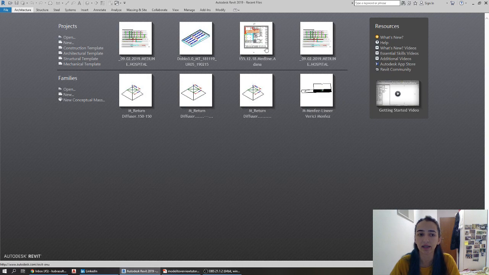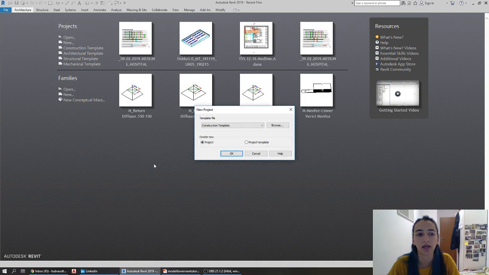And here you can see the last files I opened with my Revit, and those are the families. Everything is family in Revit, so everything you use, we call them families under different categories. So those are also my last families I worked with. So I will start with a new one, because I just want to show the basic parts with this video.